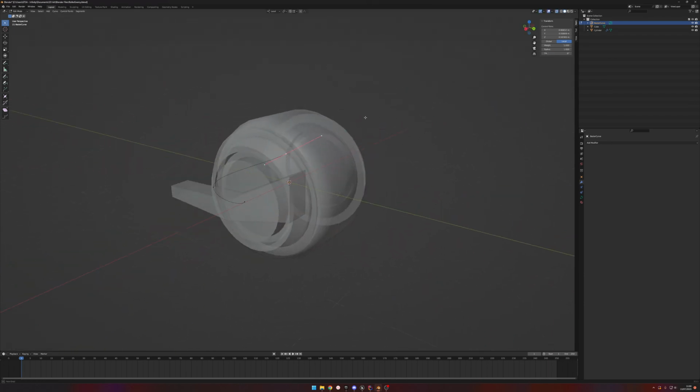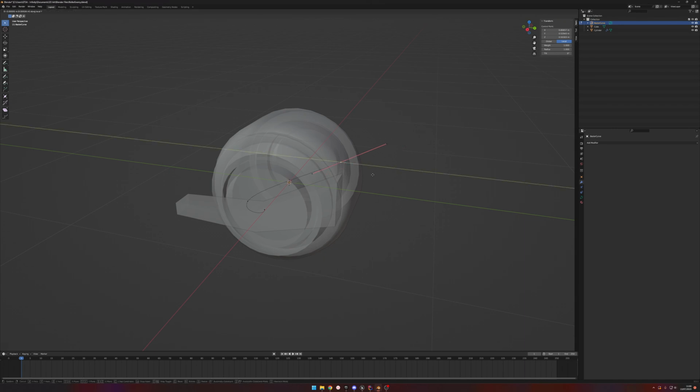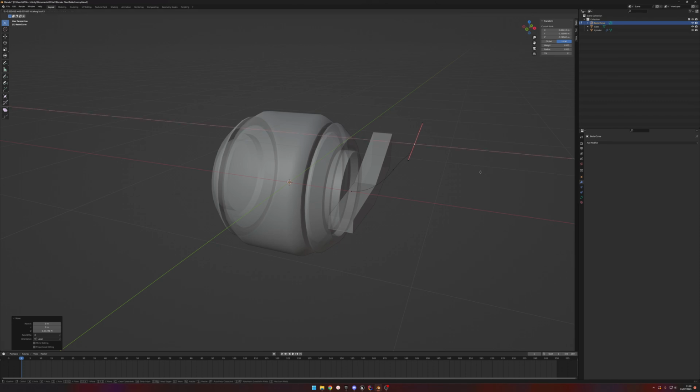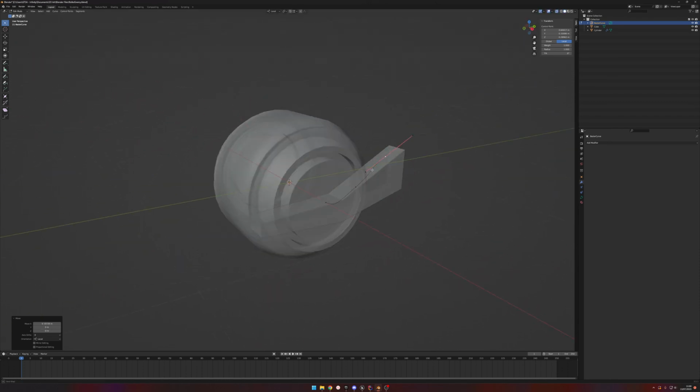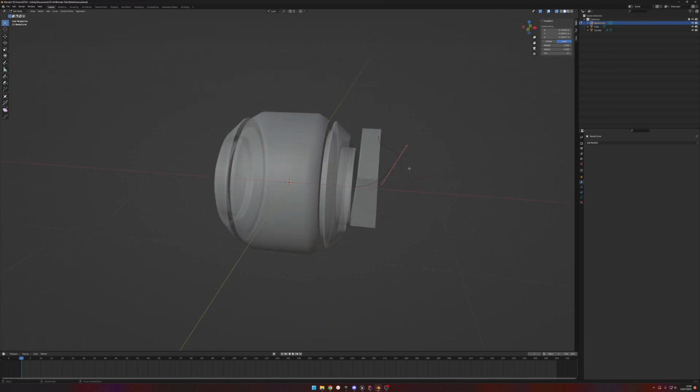Like that, yep. Better, much better. So this is the way we're gonna have exhausts kind of go then.